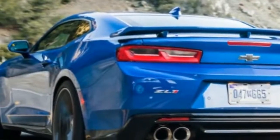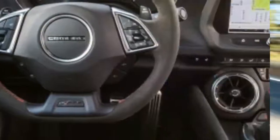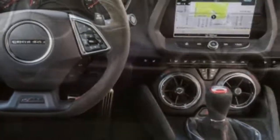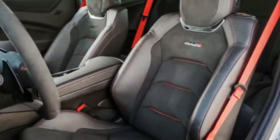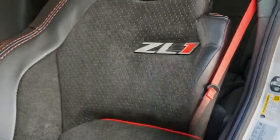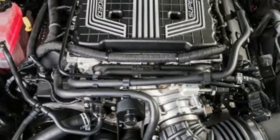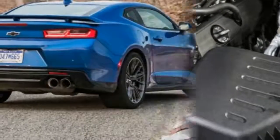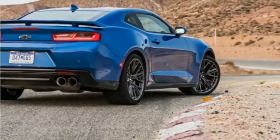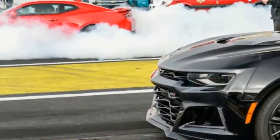The trunk is puny, some of the instrumentation is nonsensical, and the center stack screen is angled downward, making it tough for the driver to see it. The highlight of the interior is the optional Recaro front chairs that are ideally shaped for both comfort and hero work. Beyond that, the electric power steering feels heavy and occasionally ponderous. And while overall traction is good, the front tires don't always respond with the immediacy that would result in excellent initial turn-in. And while this ZL1 is lighter than the 5th generation Camaro, it still comes in only a few bacon strips short of 2 tons in overall weight. Physics can only do so much with that mass.